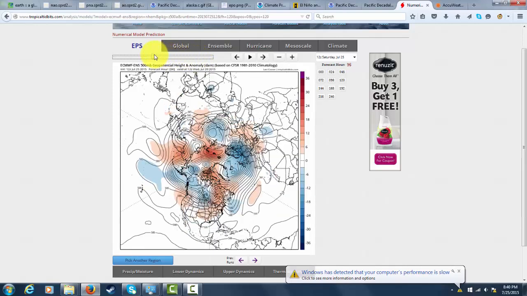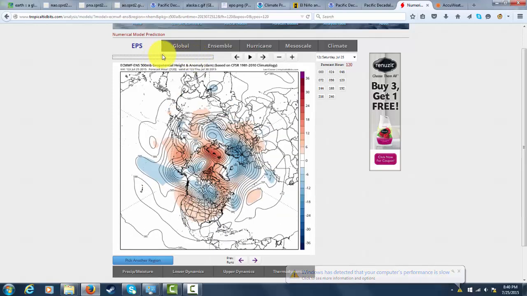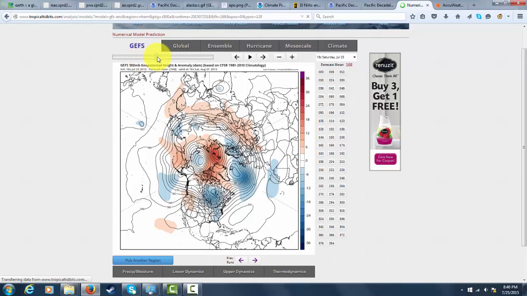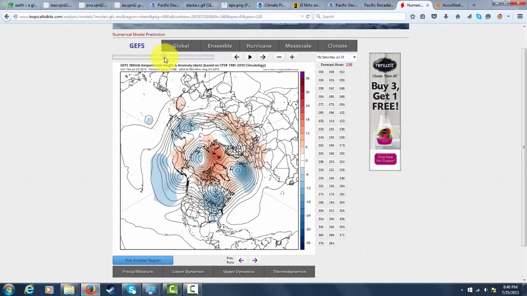Although one thing I would like to point out, it looks like we have some real warm anomalies over northern Russia. That looks like it's pretty significant over there. Now getting more into the GFS ensembles, again, very warm anomalies off the coast of Russia, and this is August 1st. So again, it's consistent with the beginning of August. Heading back to August 3rd, cooler than normal anomalies in the east, but warmer in the west.